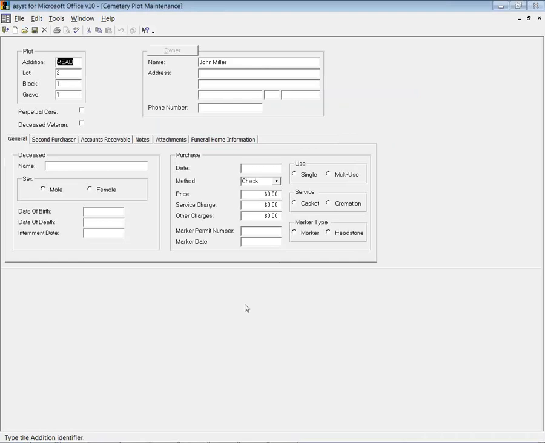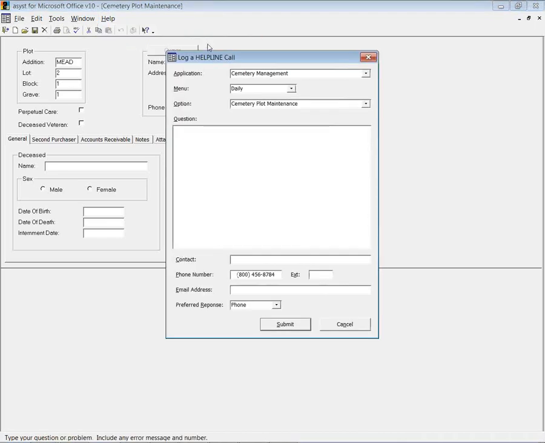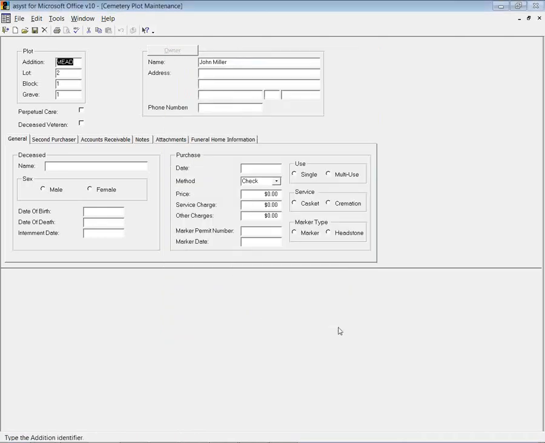And so this is the screen where you're going to be maintaining information on your different cemetery plots. A couple of key things. One is, if you look at the toolbar, it's like any other Microsoft product, so the navigation is identical. You can also log a support call right in the software. So we know you're in cemetery, we know you're on daily, we know which option, so you can type a question and you can say call me or email me. You can also call us. You can also go to our support site and you can actually chat.